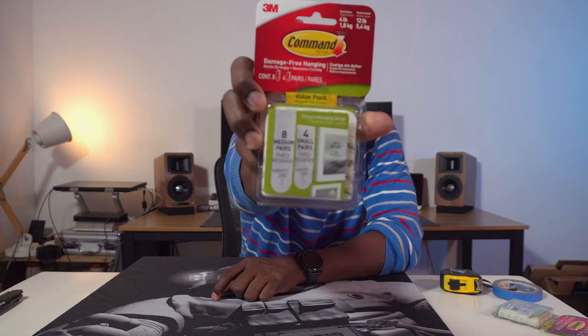However, you're gonna need a few tools to install these, and I think one of those is a tape measure just to measure your wall and the area you want to put it. You might want to use some painter's tape. I am gonna use these command strips since it probably is the easiest way for me to get them on the wall without putting holes in the wall. And what else? You're probably gonna need a pencil and a bubble level, one of those spirit levels. All right, let's go.